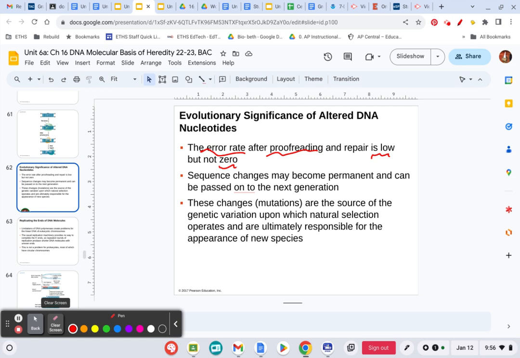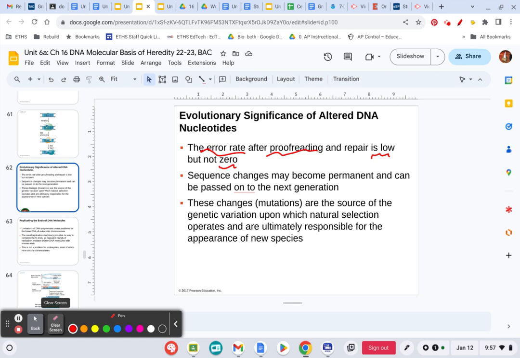Okay. That is significant because it leads to variation in DNA from person to person over the generations. That could be harmful, but it could also be helpful. Now, remember, when we talk about mutations, these permanent changes in the DNA, all we're talking about is just a change in the DNA sequence.